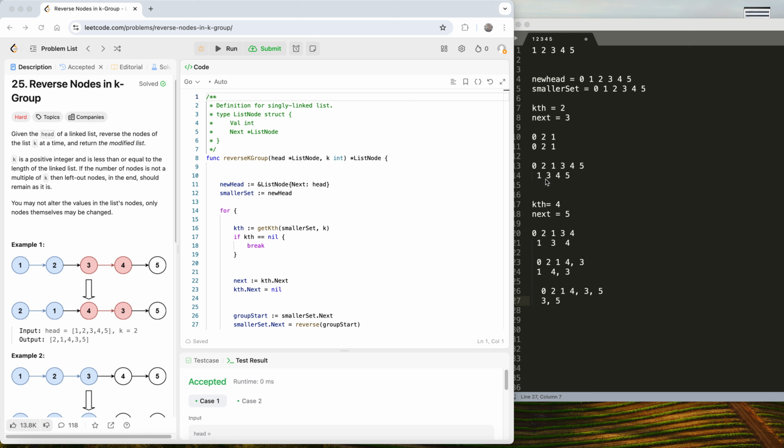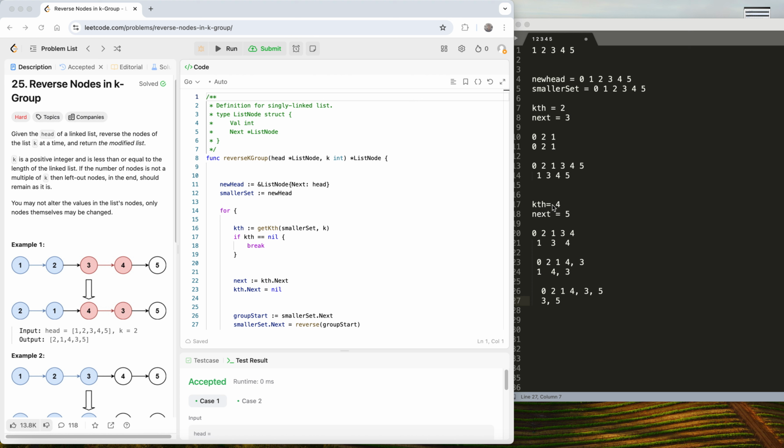And we'll update the smaller set to 1, because 1 is the beginning of this window, and this beginning of the window 1 we put here. So now we'll see the kth item.